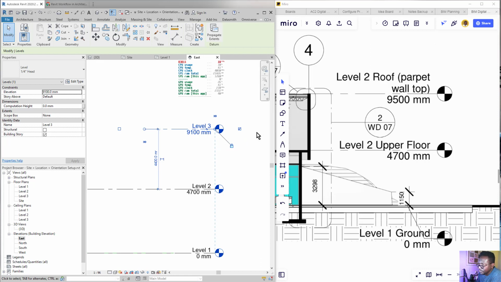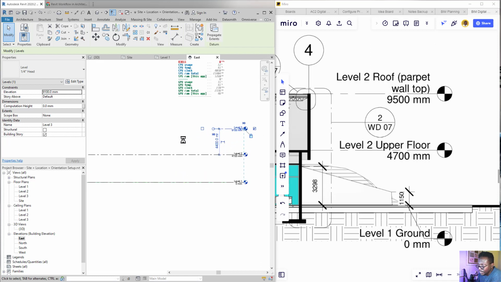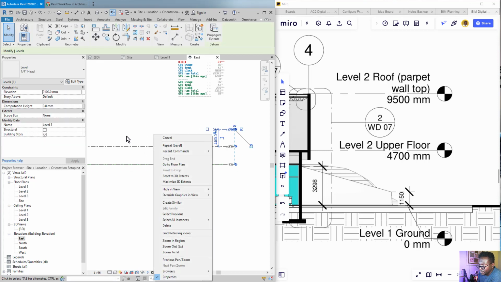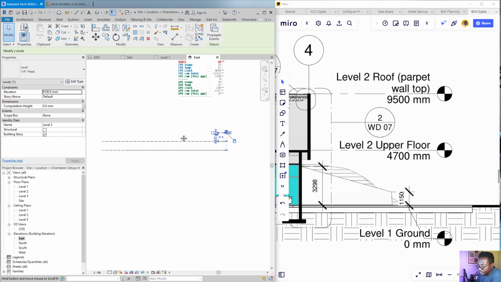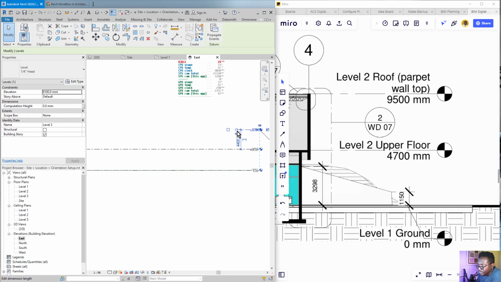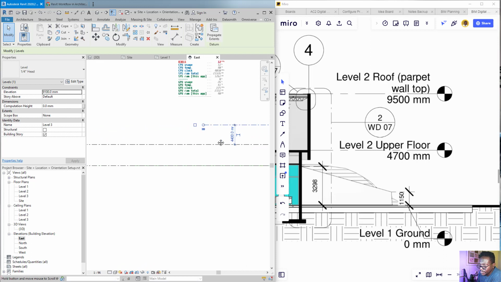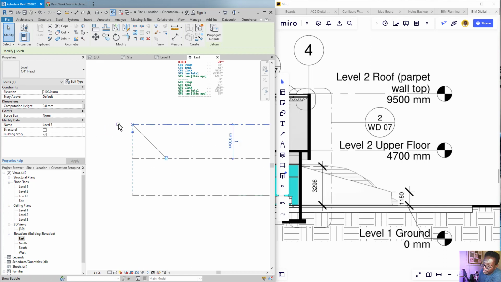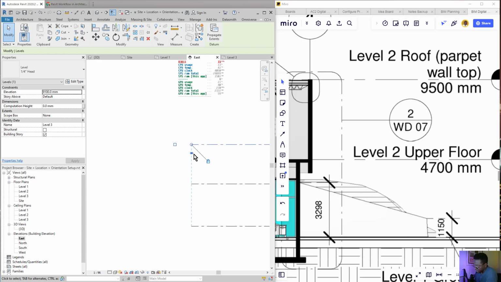Now I also want to carry the other side of this level all the way to the end over here. It doesn't necessarily matter at this point in the drawing. It might change a little bit, but that's okay. And notice that I drag it till it's locked there, so now these are both locked. This little checkbox here really just represents if you want to have another level symbol at the end or not.